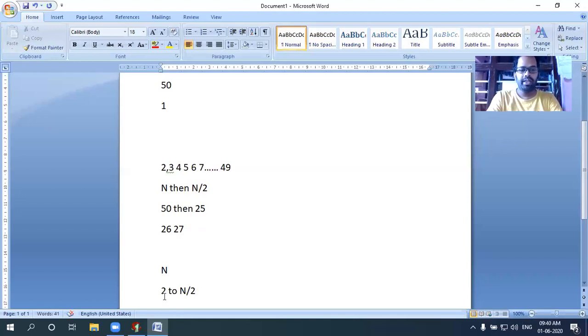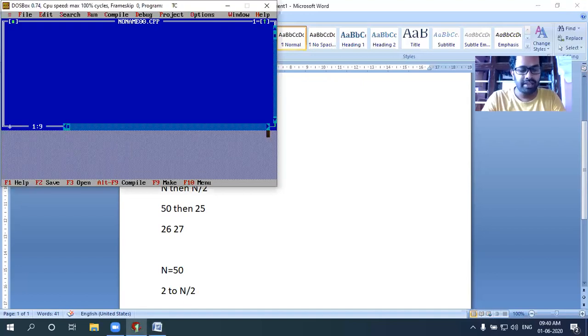So we are going to take a loop from 2 to n by 2, and divide the number, let's say 50 or n, starting from 2 and going up to n by 2. Now the program: we use the C programming language here.